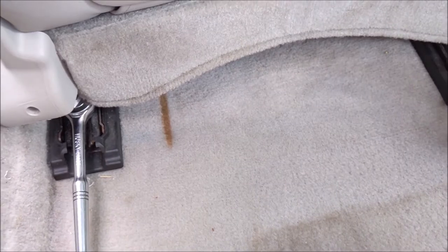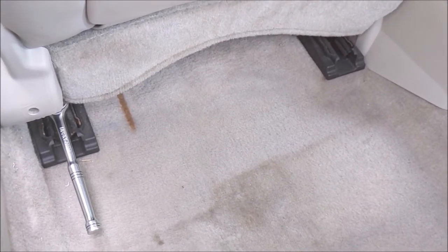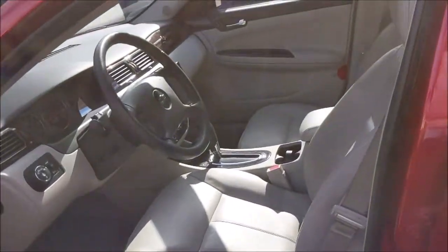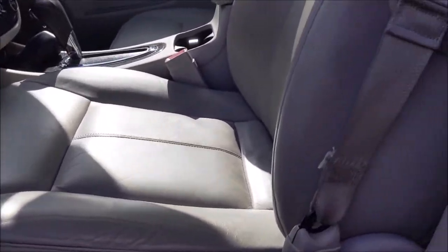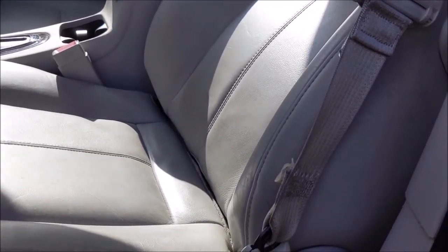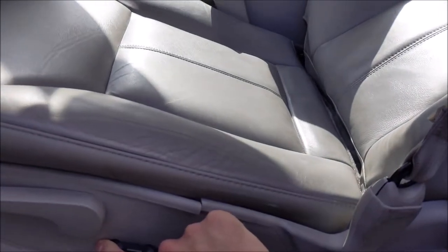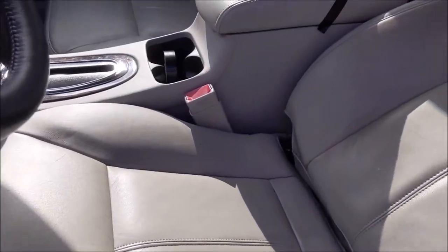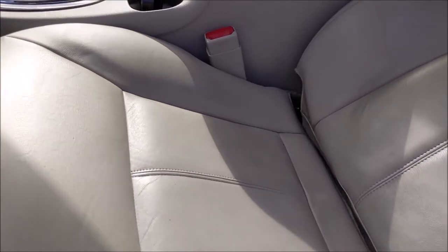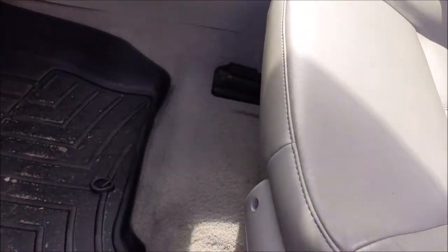Probably should have the battery disconnected - I recommend you do that. I'm not going to, and if something happens that's on me. But I recommend you disconnect the battery. I got those bolts out. Now what you want to do is move the seat all the way back and recline it all the way back. This will make it easier to detach your front. Maybe recline the seat second - bring the seat back first and then recline it. I just found it's easier to get these seats unhooked if you recline it, because then it exposes everything up front.